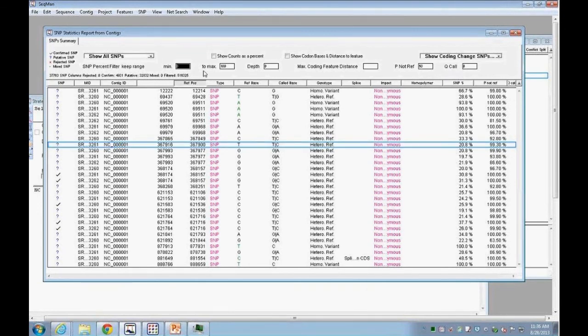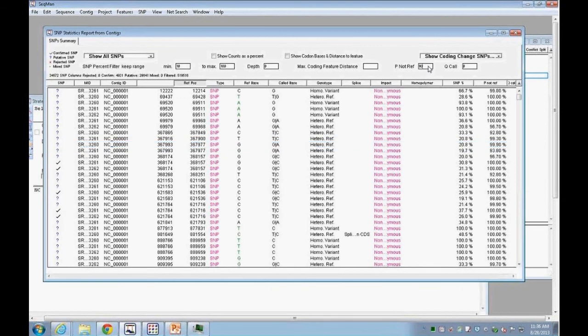I might decide that I really only want SNPs where my depth of coverage is at least 10. I might also say the P0 ref, the probability, I want that to be 90. And the number just changed a little bit so far. And so actually this is 10% to 100%. My depth is over here. I clicked on the wrong one there. So here's all the SNPs that have a depth of 10, p-value of 90%. I can type in a coding feature distance, so I could say, show me all the SNPs that are in a coding region or a certain distance from a coding region, maybe 20 base pairs. So I can apply these filters, and this number is going to change.